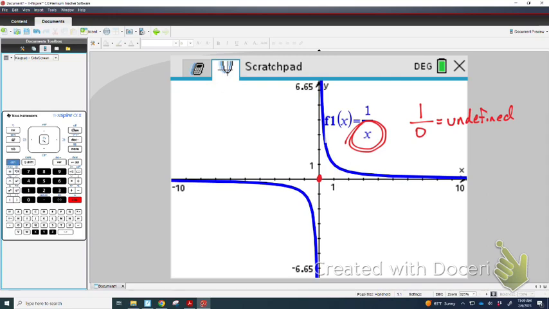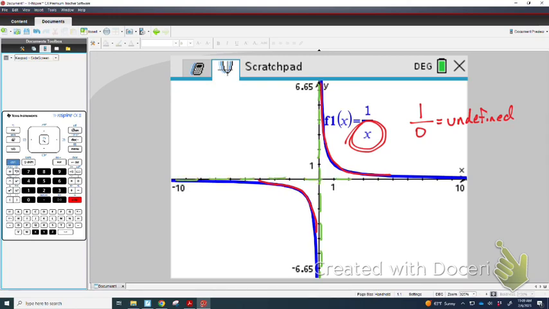It's undefined. So look at the x-axis at 0. Notice the graph skips that spot. It's getting close to it, close to it, close to it, and then it jumps to up here. So it never actually hits the x value of 0. So at that spot, at the origin, there's actually an imaginary line that is the y-axis. So this right here is a line that the graph cannot touch, that green dotted line. There's another one right here, which is the x-axis.